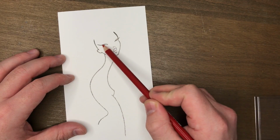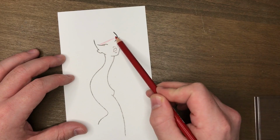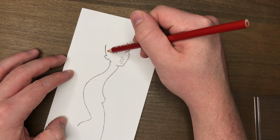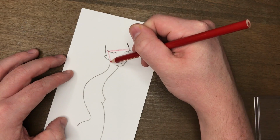Just above the eyes here, you'll want to make a blunt bang, just a line straight across the top of the eyes. Now, from this eye, I like to take where this wing finishes and scoop that down to this point right here.